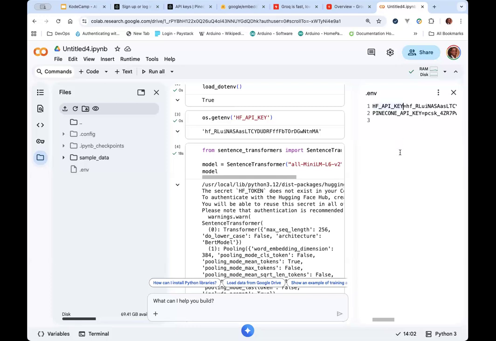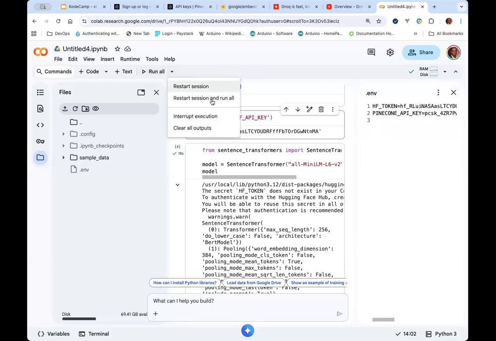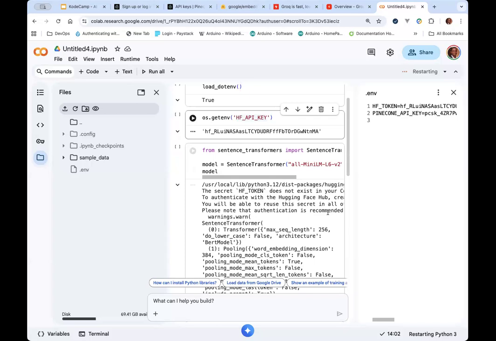Okay, so for Hugging Face, we need to call it HF token, not API key. Yes, we need to call it API token. So I'm going to restart the session and rerun this.